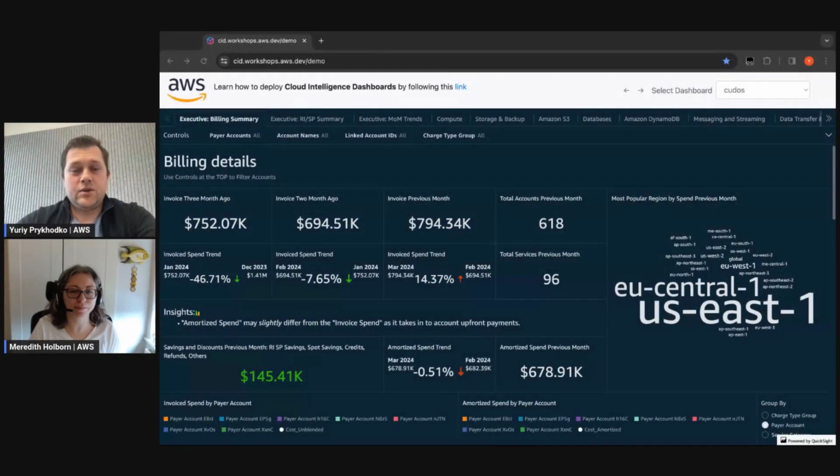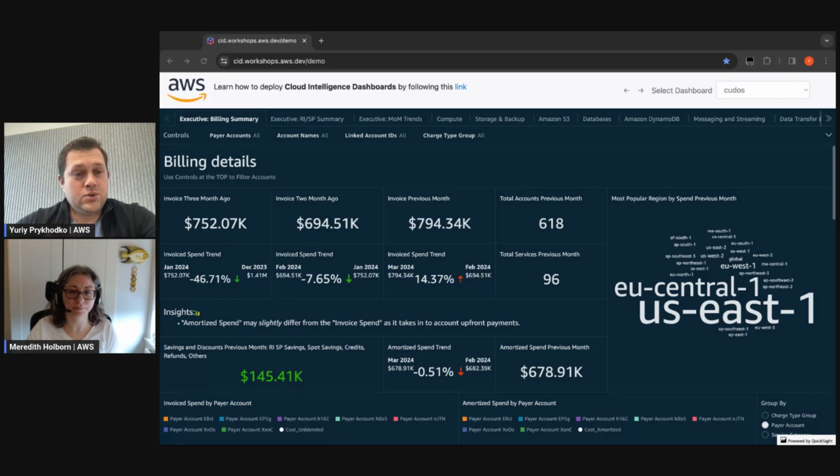Yeah, as usual in CUDOS, we release new visuals, new capabilities. FinOps never ends, and in these 3 releases over the past 2 months, we made a lot of improvements to compute. We added visuals for EC2 and databases elasticity. We also added visibility for storage and backup. We added a whole new analytics tab, and of course a lot of features for AI/ML related visuals.